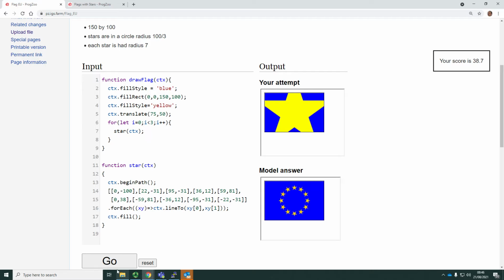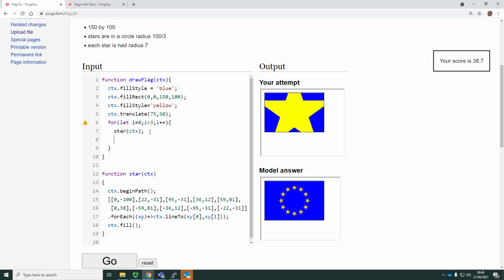If I just do that, it'll draw the same star over and over again in the same place, which is not what I want. What I do want to do, though, is to rotate each time. So if I do ctx.rotate. Now, I'm going to want to rotate 12 times, so I want a 12th of a full circle. A full circle is 2 times Math.PI, and I want to rotate each time 1/12 of that. So I'm doing a 12th of a full circle each time round. Let's try that. Okay, it's hard to see, but what's happened is the star's been redrawn 3 times. Okay, that's clearly not enough.